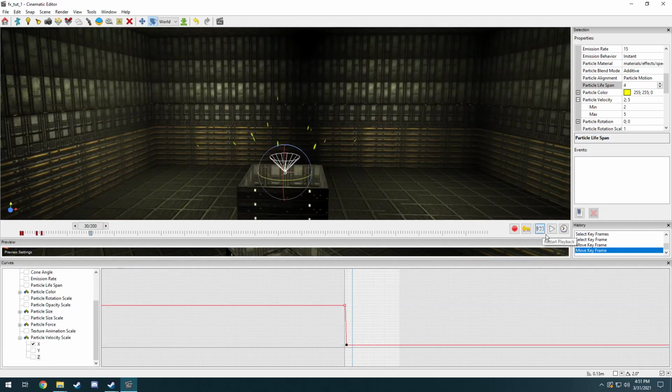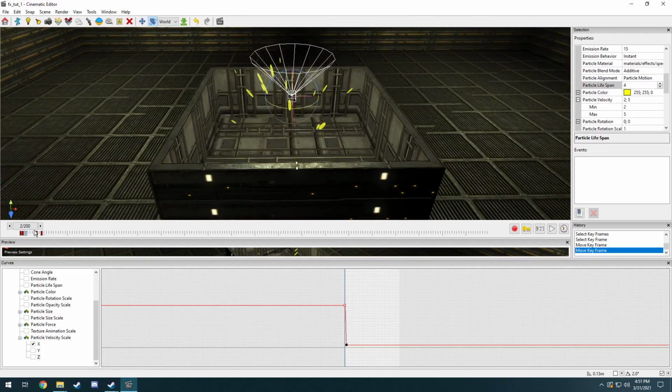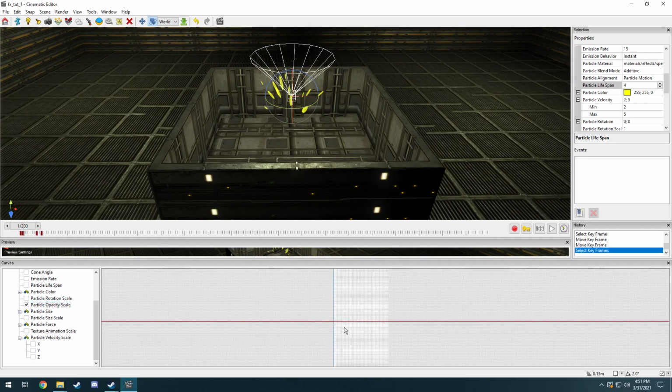So they're going to spread out real fast, and then they're going to go up. Look at that. But you know what? I don't want it to be visible. Those first few frames where it's coming in like that and bursting out, I don't want you to see them. It looks kind of dopey being able to see sparks move outward on end. Like, what sparks do that? So we're going to do what we talked about earlier. We're going to set an opacity scale.